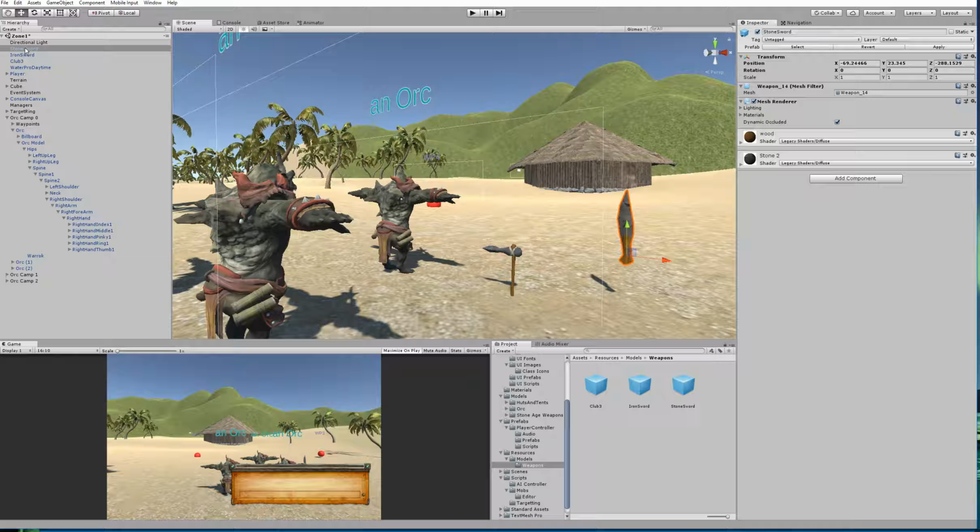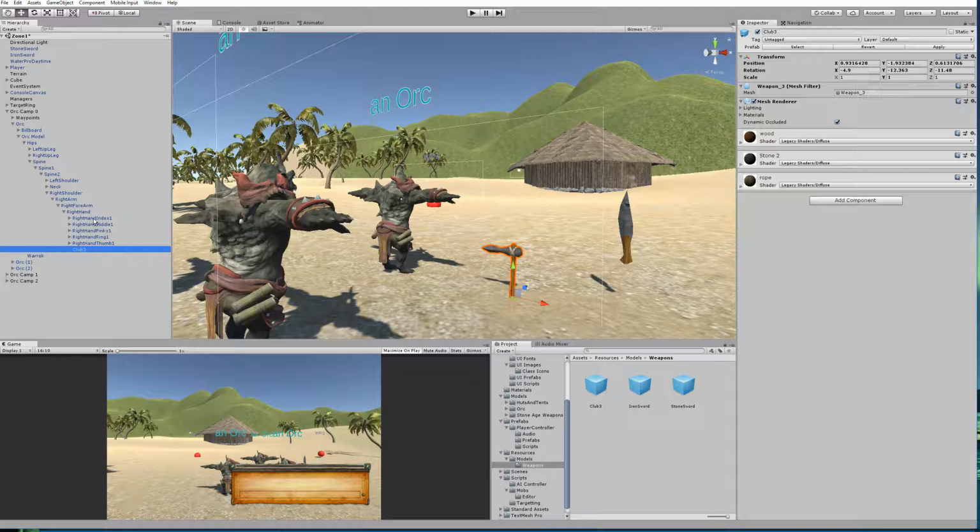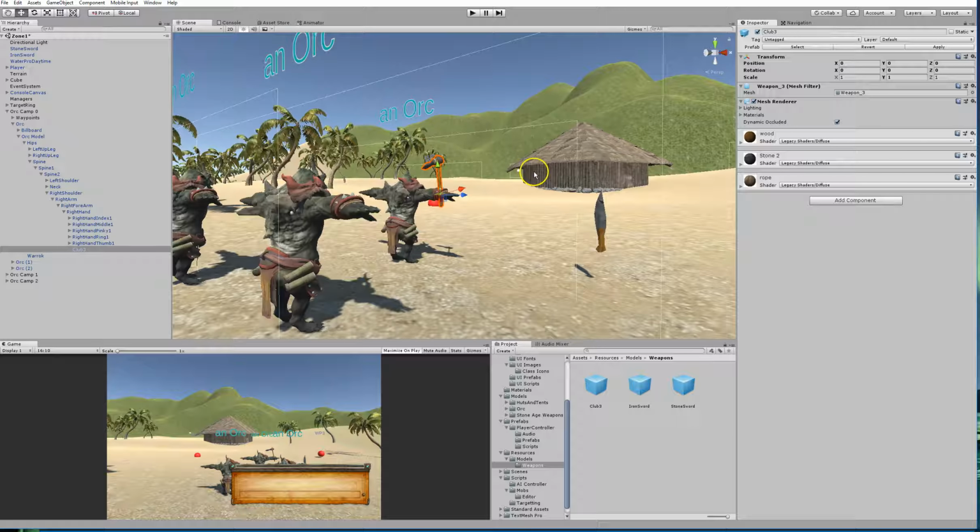The way these work is, and this is why I've expanded this orcs model hierarchy out here, every model that we get should have some sort of a hierarchy like this. And we can see there are familiar sounding names for things. But note I've expanded out through his spine, found his shoulder, and then found his right hand. And so what I'll just do is take this club, and I can just attach it to his right hand. And it doesn't really do anything, right? It's there. Well, that's because its transform is relative to its parent. We need to reset the transform, and it pops in sort of in his hand.